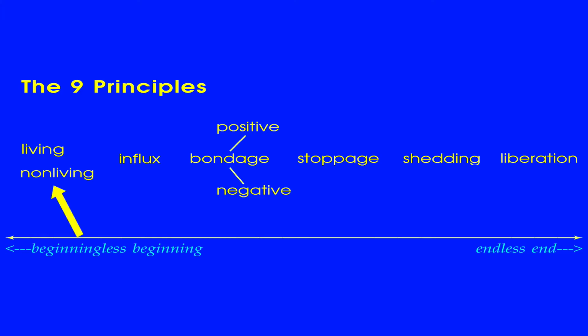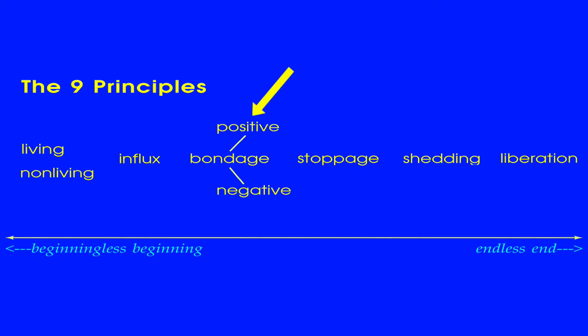As mentioned, in the Jain tradition, there is a current understanding which adds 2 principles, making 9 in total. This understanding helps explain what we experience. Accompanying principle 4, 2 outcomes of bondage are added: positive outcomes and negative outcomes. Thus, these 9 principles are living, non-living, influx, bondage, positive outcomes, negative outcomes, stoppage, shedding, liberation.